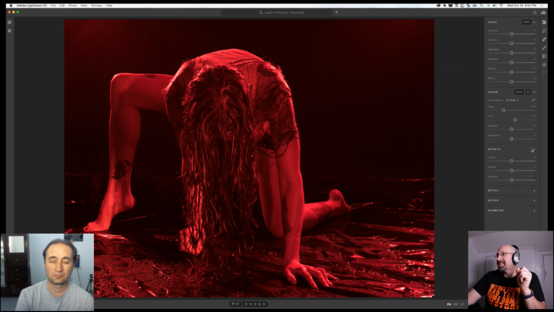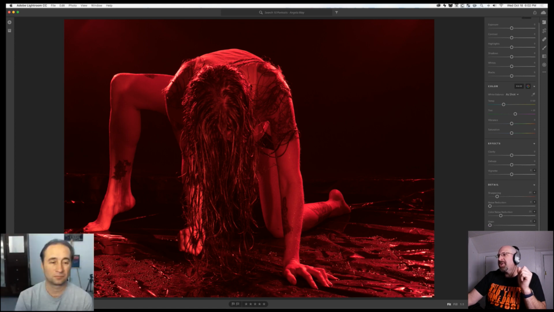But we're also missing some. We have clarity and dehaze and vignette. That's great. We have detail, which is also great. We have our optics, which is radically simplified. You simply have a check mark for removing chromatic aberration or not, and then you can enable lens correction, and then we actually get a drop down. And then we have geometry, which is transforming the image, like straightening and fixing perspective. The curves tool is gone, and the hue, saturation, and luminance tools are completely gone as well.